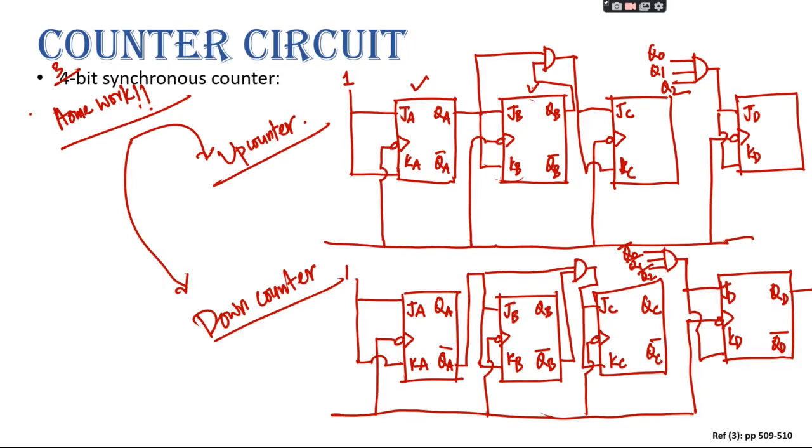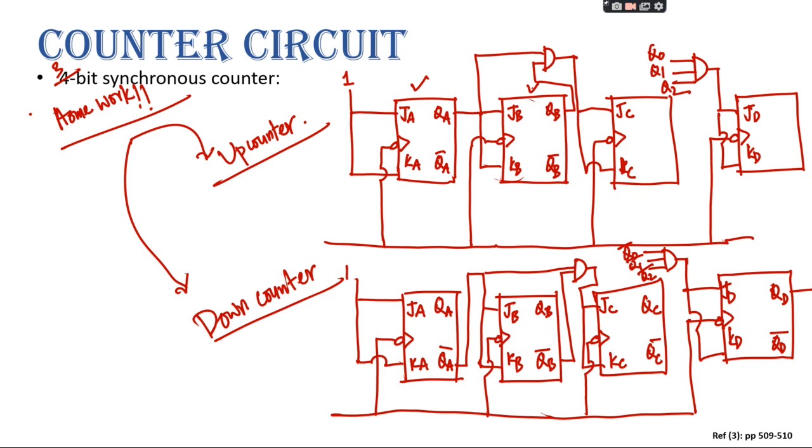Yesterday we were talking about synchronous counters, and we saw how a 3-bit synchronous counter can be designed. We were discussing the possible design for a 4-bit synchronous counter, up counter or down counter. Between the up counter and the down counter, we'll try to design one today for the 4-bit synchronous counter.